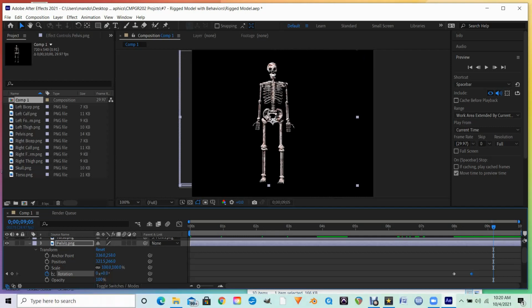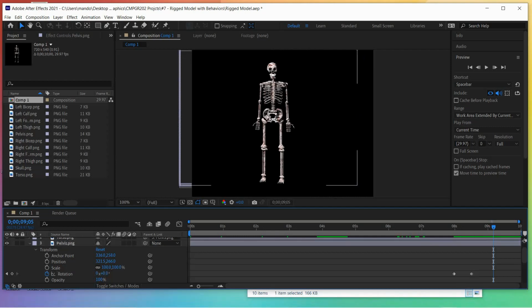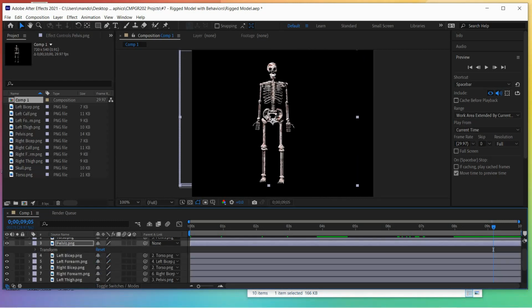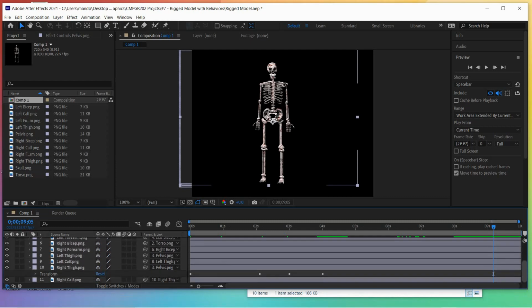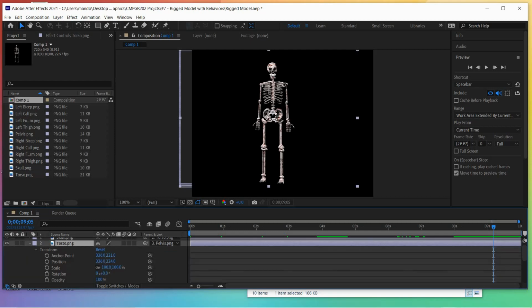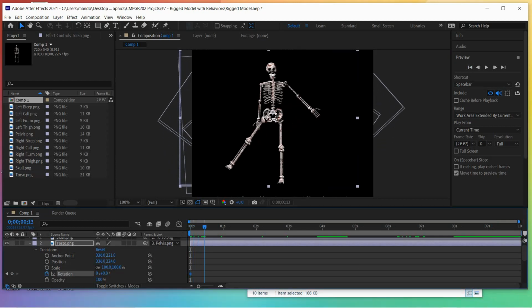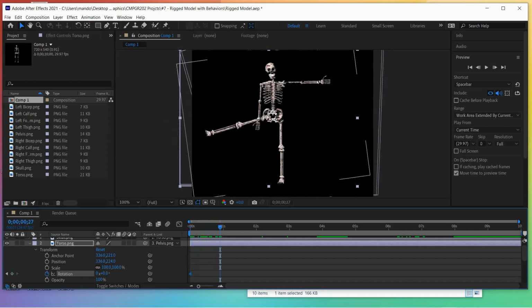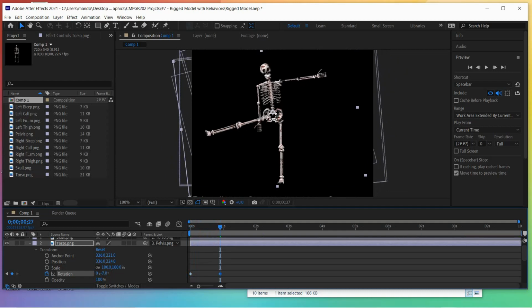Let's try the torso. So we're going to get rid of these. We're going to turn off the stopwatch. There's no more keyframes there. And we're going to do the torso. Okay? That'll be the last thing. There we go. So here's what we want. So again, we'll start at the beginning. Make sure you rewind back to the beginning of your timeline. Click the rotation button. By the time this is happening, maybe the torso has rotated just a little bit, like that, right?